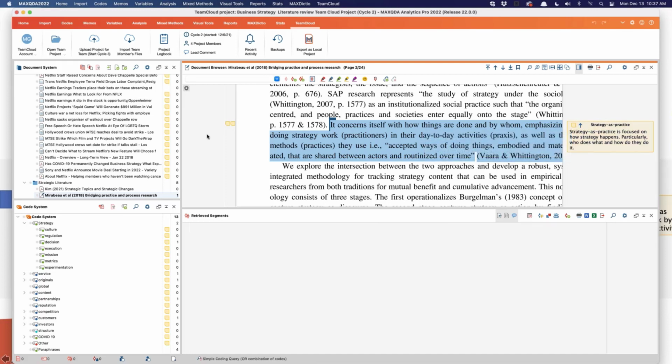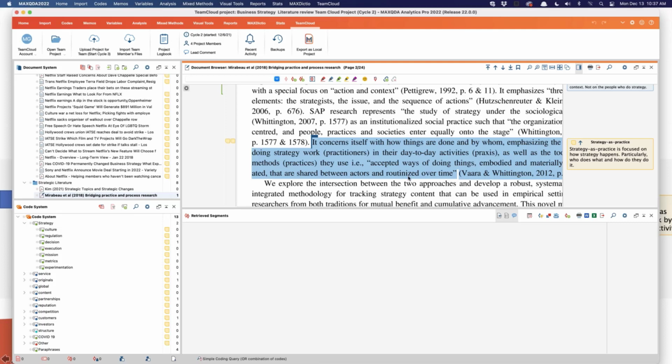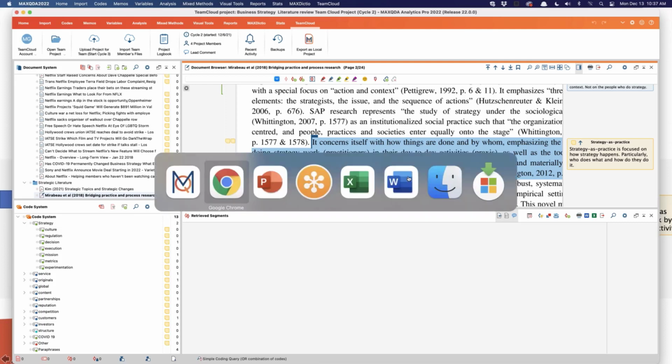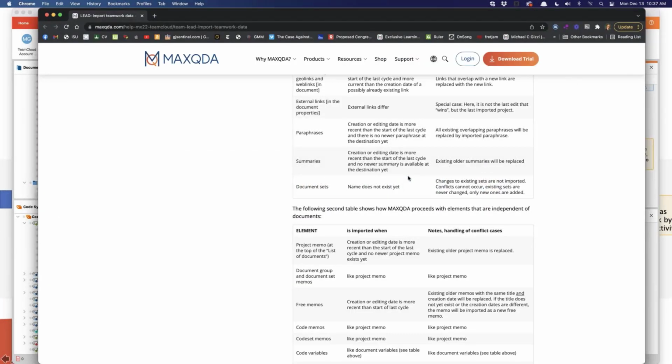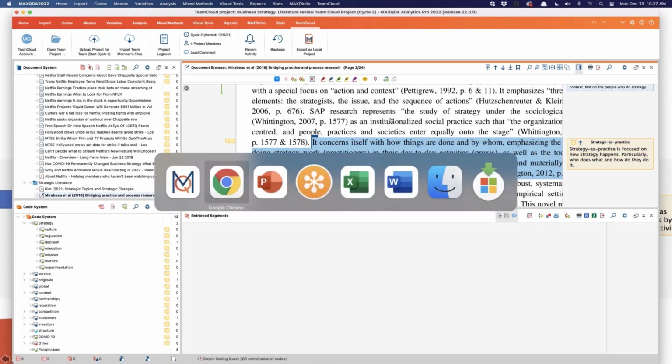And as a result, I've got both of these. Both of these are present. If the name didn't change, only one memo would be there. Okay?